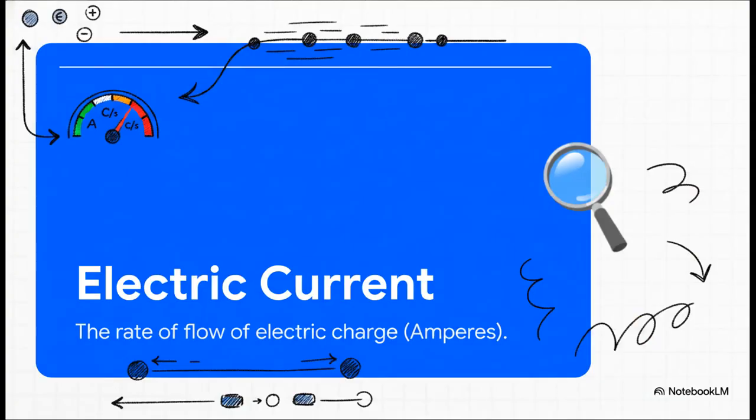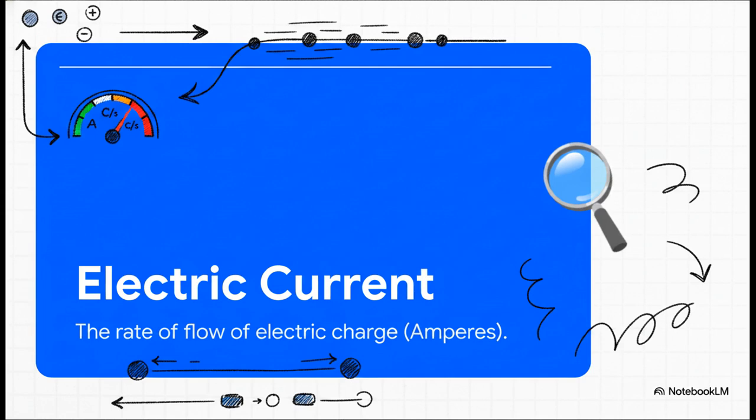Okay, let's dive right in. To understand any language, you really need to know its nouns and its verbs. In the world of circuits, the whole shebang boils down to one fundamental relationship: push and flow. It all starts with charge, which is measured in coulombs. Charge is simply a core property of particles, like protons and electrons. But static charge, just sitting there, doesn't really do much for us. We need it to move.